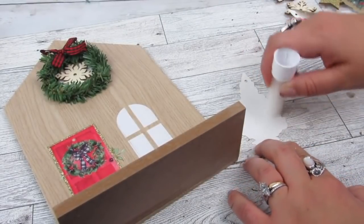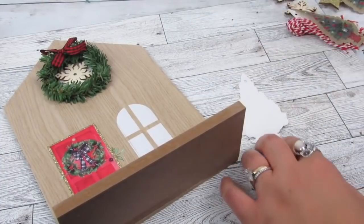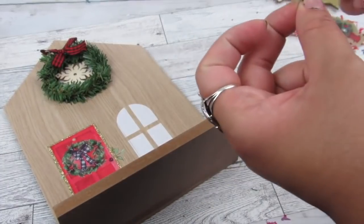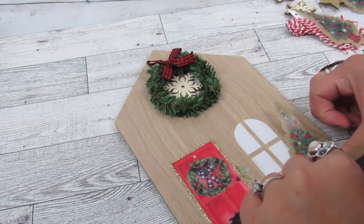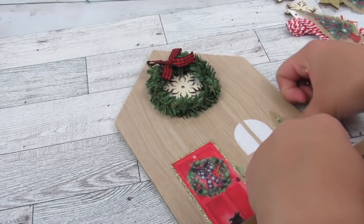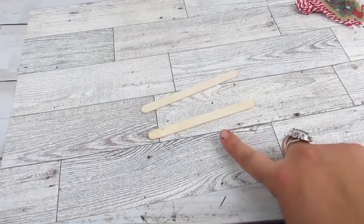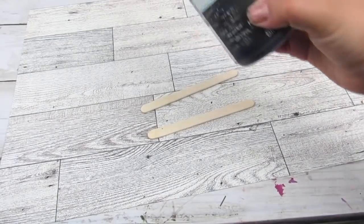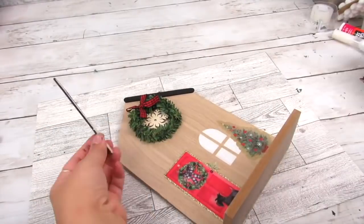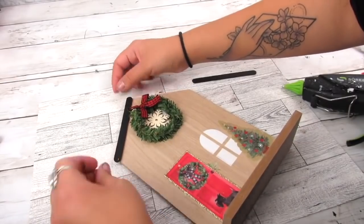I'm just going to add this Christmas tree little tag to the side here. And again, just a glue stick and it goes right on. I think this looks super cute. Now I felt like this house was missing something, so I did decide to add a little bit of a pop to the roof. Taking two craft sticks, I'm going to paint these in some black Waverly Inks chalk paint. And then once that dries, I'm going to hot glue them right on just to add a little bit more of a pop and finished look to this roof.